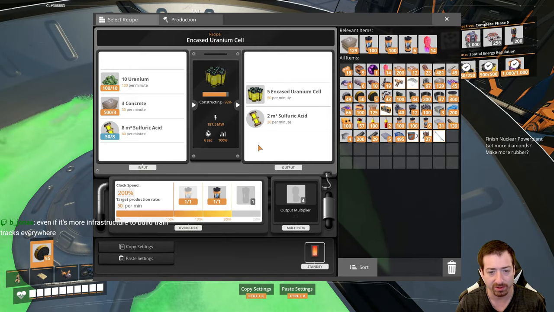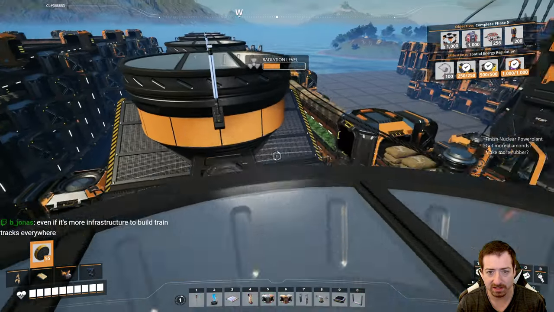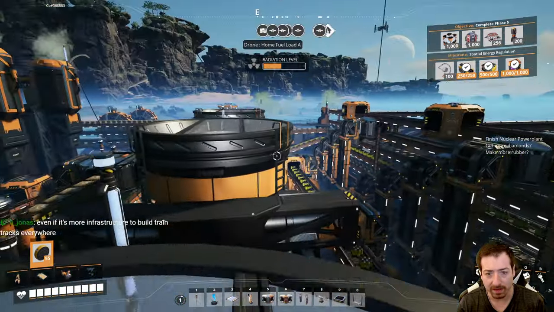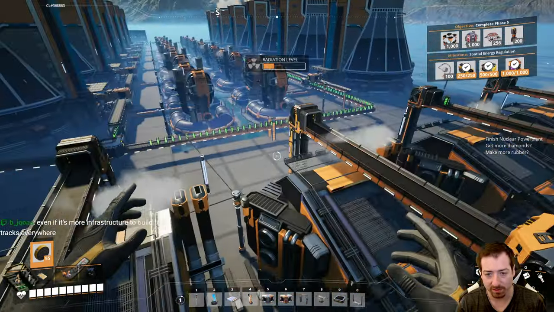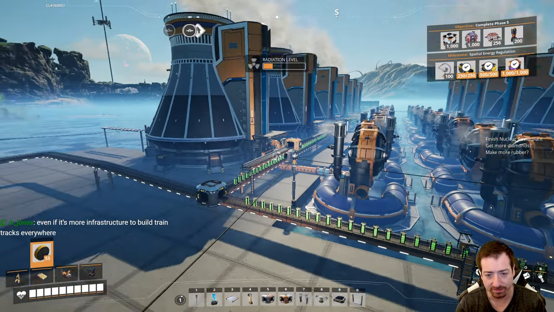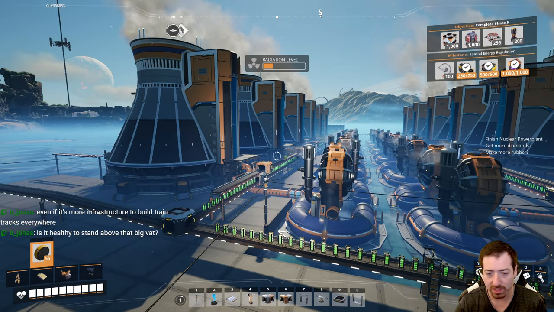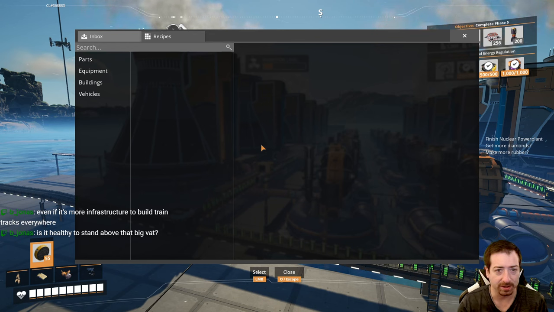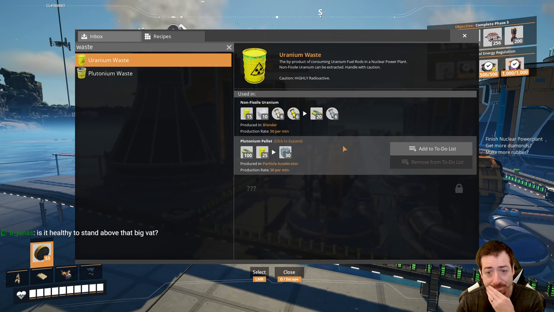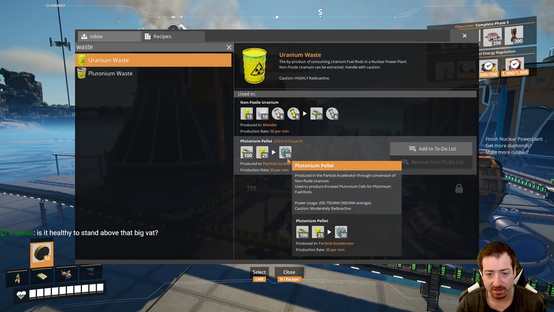You don't need a pure uranium node for this. And yeah, I think it was the right amount to build. If you were playing further into the game and needing way more power, then you can start processing all of the waste, right? Because we've got a solid 300 uranium waste a minute. And so you could use that to create plutonium pellets.